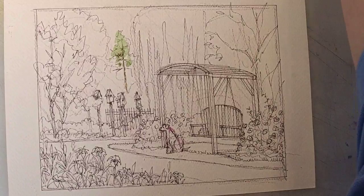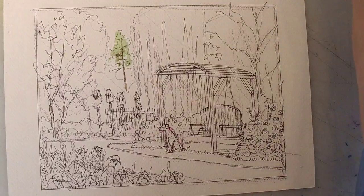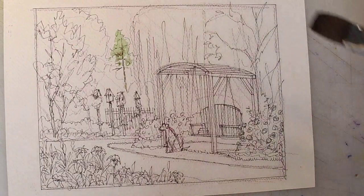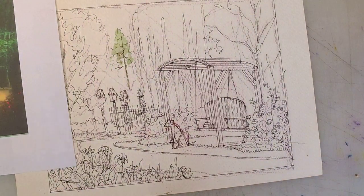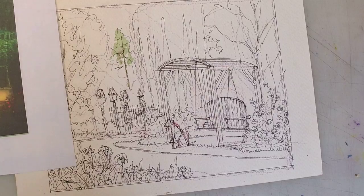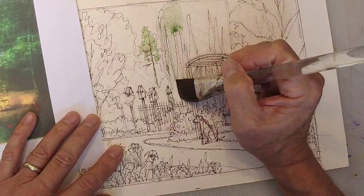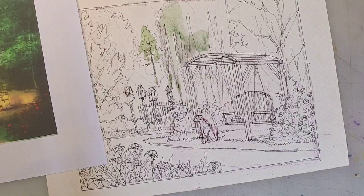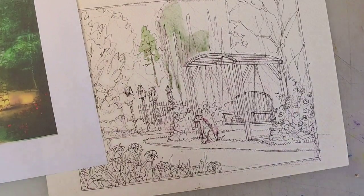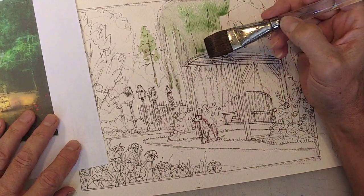Something's dry. Bigger brush. If you've watched me ever before the watercolors, I've confessed previously that I'm going to look at my earlier sketch. I've confessed that for some reason I am really hooked on flat brushes for watercolors, and I've done an awful lot of watercolors in my life. And I'm not saying that flat brush is the way to go.